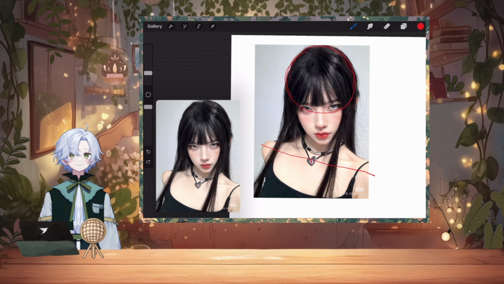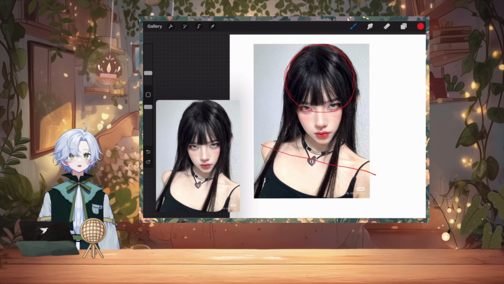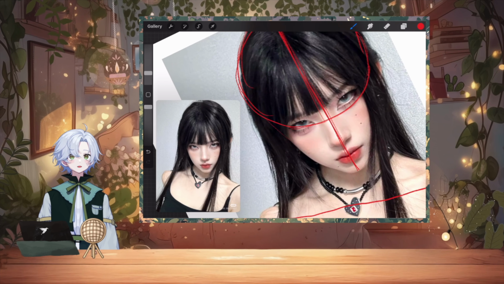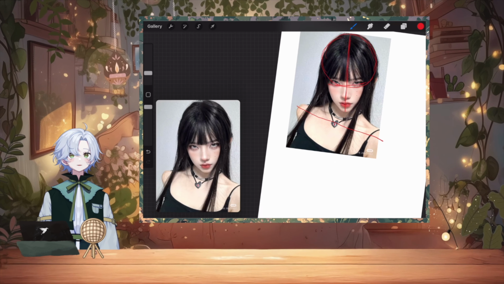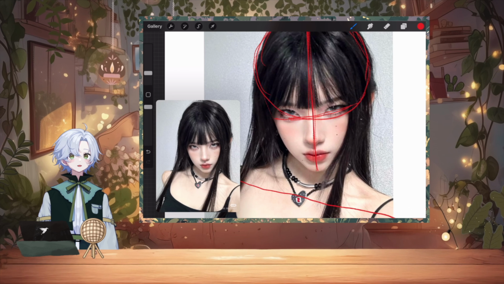So yes, this is the cranium, and we need to find a line for the face. So I do that, and a line for the eyes. So I start from here, and now we have this. And the nose and the lips are right here.